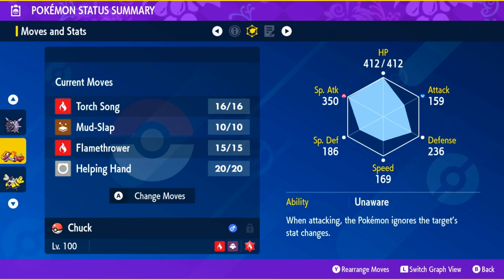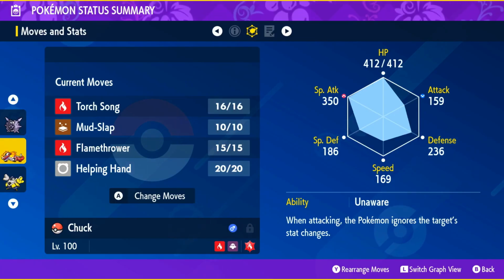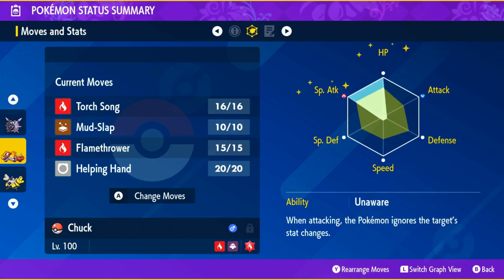And then Helping Hand is if you faint or you're at minus whatever, and you notice that your team's dealing damage and you're not going to be able to get up to Torch Songs in time to really help. Throw down some Helping Hands, it'll help out your team for sure. Unaware is the Pokemon's ability. It can be kind of useful here, so I definitely recommend that over Blaze. And when it comes to its EVs, max out HP, max out special attack, and I put the last 4 points into special defense.